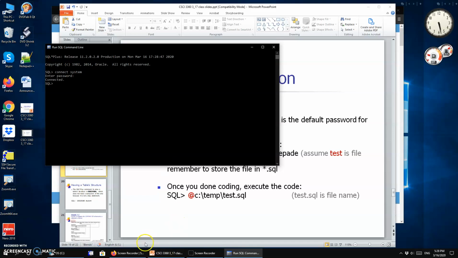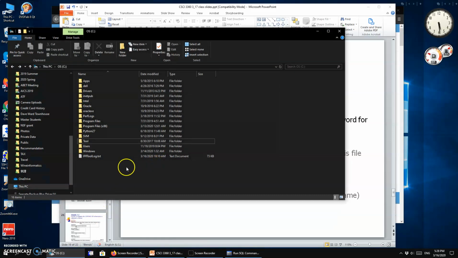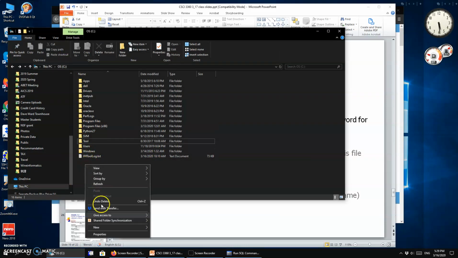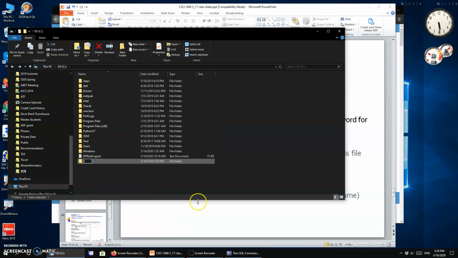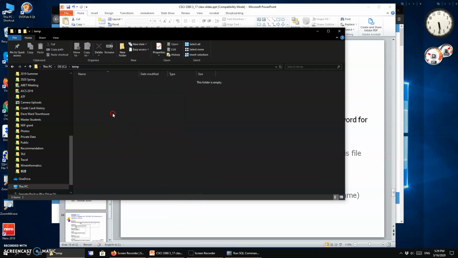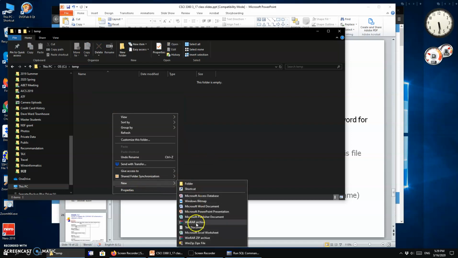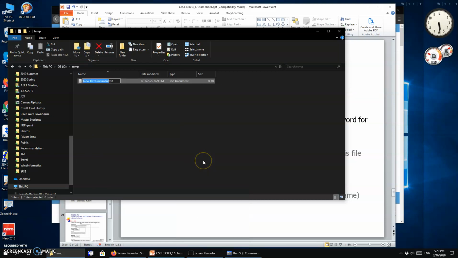Once this is created, what I want you to do is simply go into the C folder. Create a temp folder for yourself, and then inside this folder, create a text document. This file can be named anything you want. I'm going to name it test. The important thing is that you need to end it with .sql.